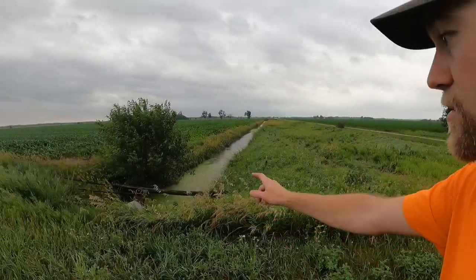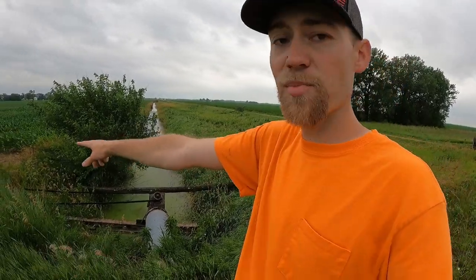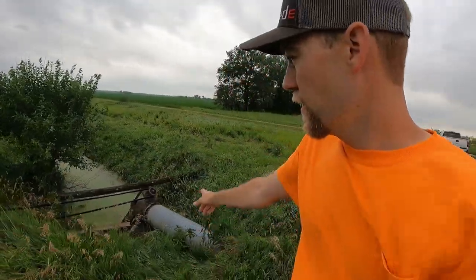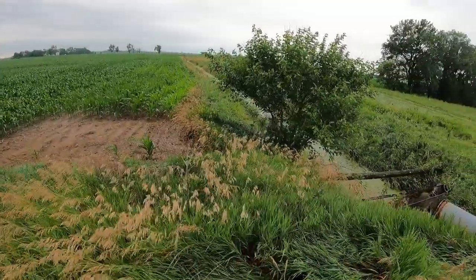I'm not sure if I'll get to get any shots of it before we leave, but this is our other pump. I'm sure some of you have seen this in the video last year, but this one runs off of a jack shaft with a PTO. So it has, I think, 3 V-belts, real long V-belts that come over and they run that pump. So of course the grass has grown up so you can't see anything.